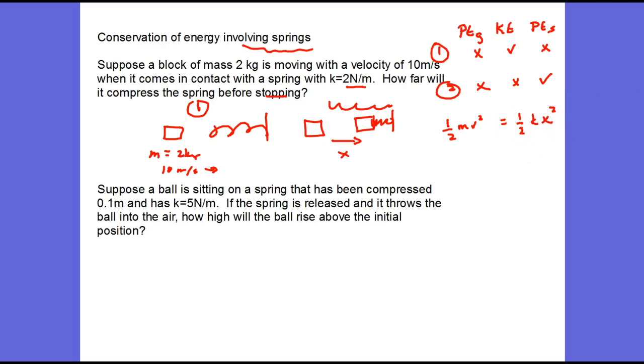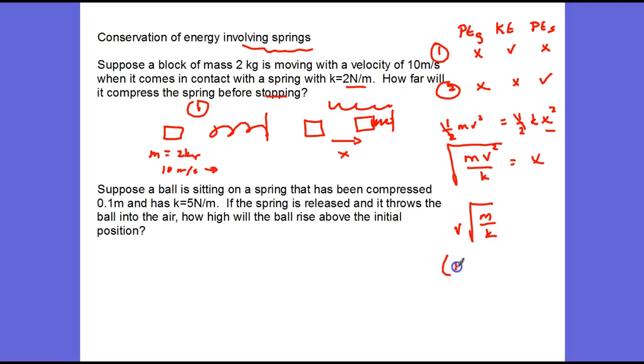So the 1/2s cancel out, but my m's don't. So if I'm looking for x, it's going to be mv squared over k, right? Divide both sides by k, equals x squared. So if I take the square root of both sides, I get the square root of mv squared over k. And that v squared under the radical can come out. It doesn't really matter if you bring it out, you could have it be v times the square root of m over k. We'll do it that way.